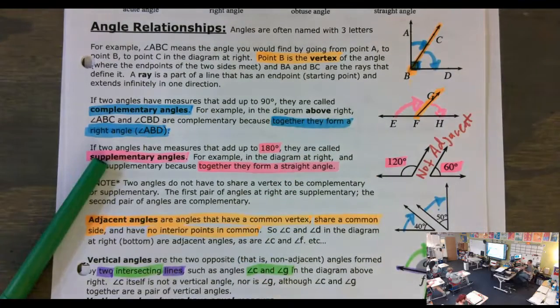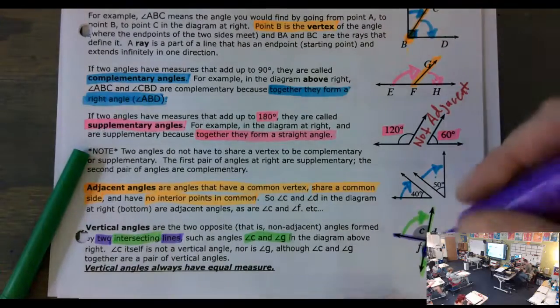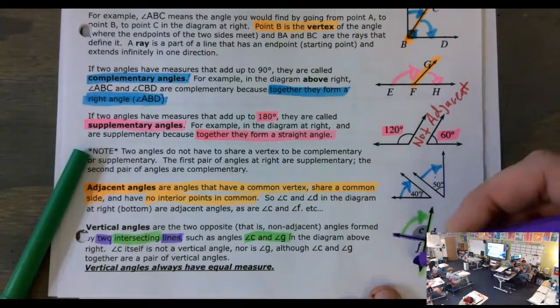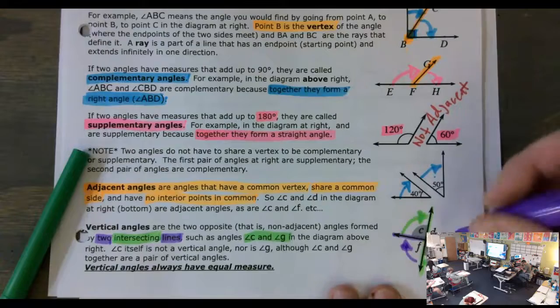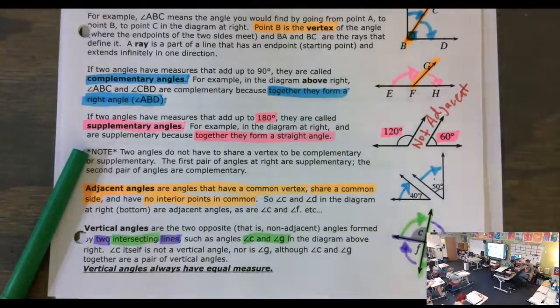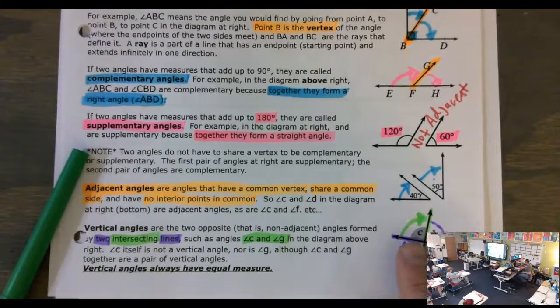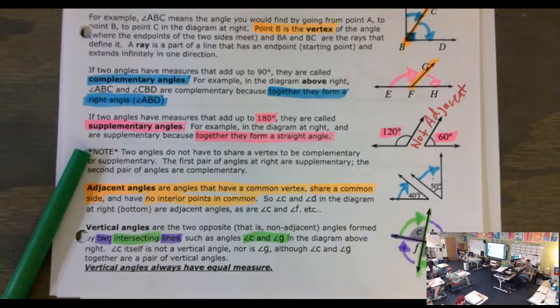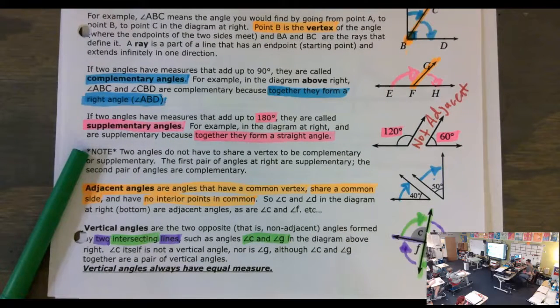What other angles would be vertical with each other? In that same image, what other vertical angles do we need? F and D. So if you want to indicate that in the same color. Now, what relationship would C and D have? It's up here on your paper. Together they make a straight line.